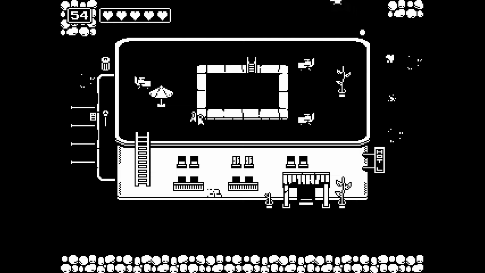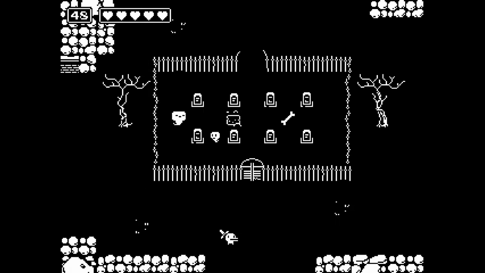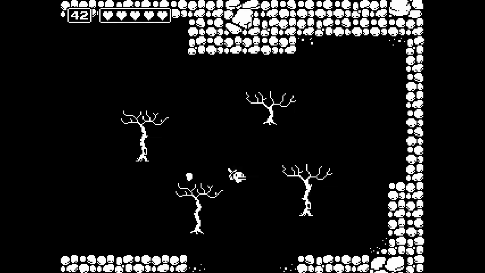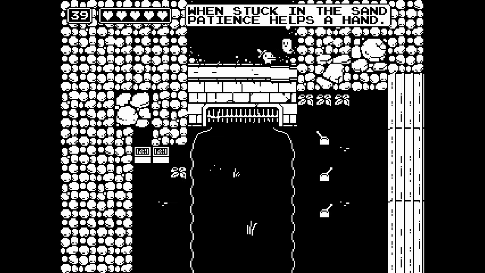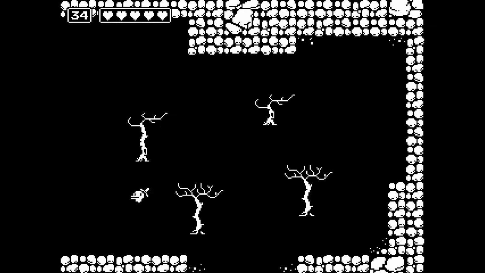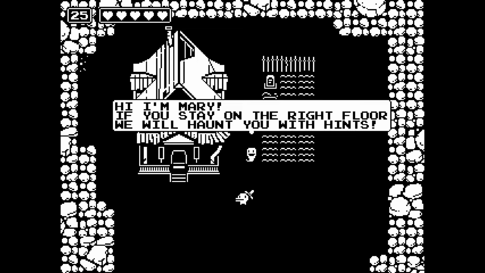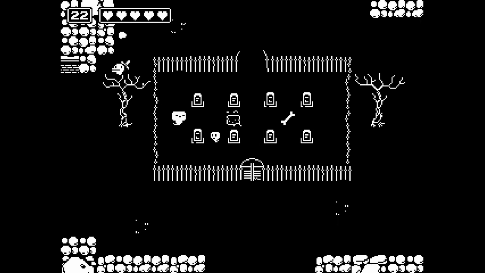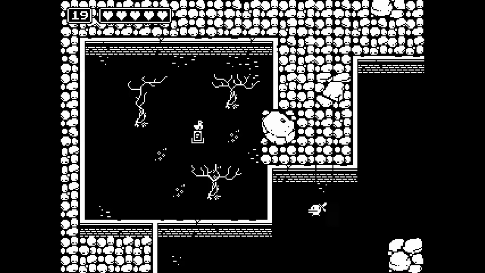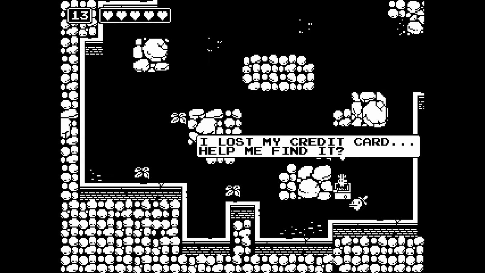Let's go up this way. The ghosts are still around. So then I guess the question would be, when stuck in the sand, patience helps a hand. Maybe I should go get stuck in the sand. And we just got hints now. But the hints don't seem like they're amazingly good. Lost my credit card, help me find it.